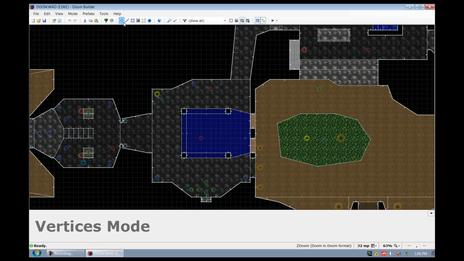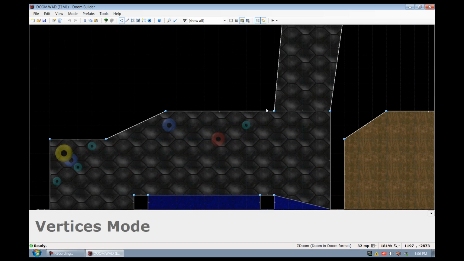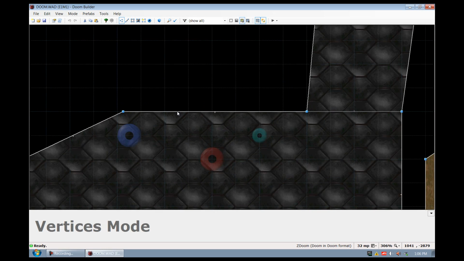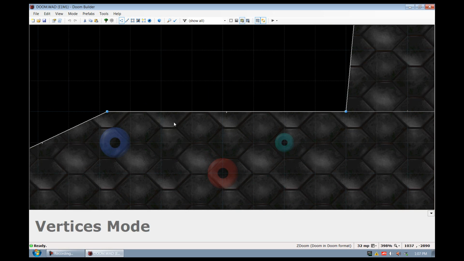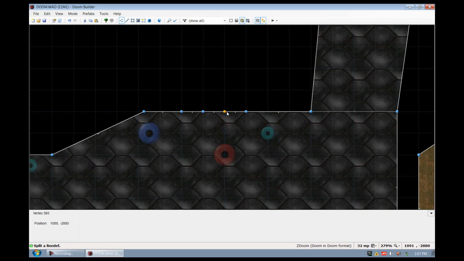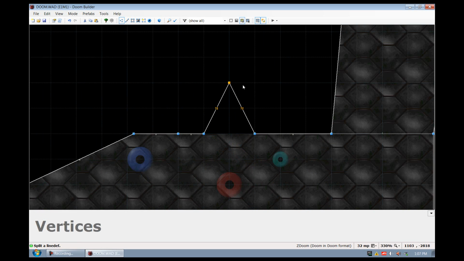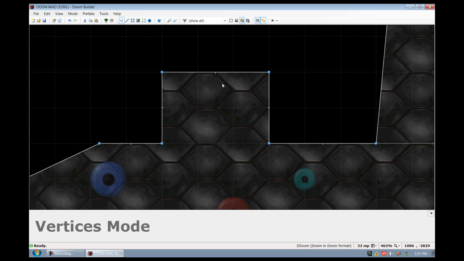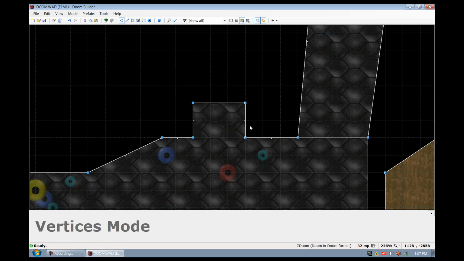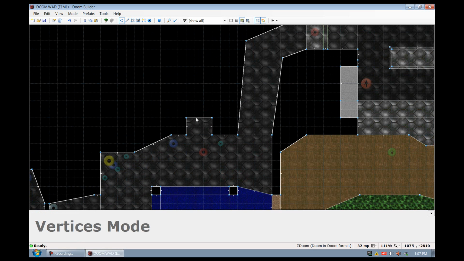So now let's go ahead and go to my vertice mode, and we're going to start editing our map. So I'm going to go ahead and go to this line right here. Make sure that merge geometry is selected, or else this won't work properly. And you'll see, if you look on your keyboard right above your arrow keys, you should see an insert button, I and S possibly. Go ahead and insert 4 vertices and right click and drag on each vertice and make an area like this. So you will see that we have created an extruded area on the map.